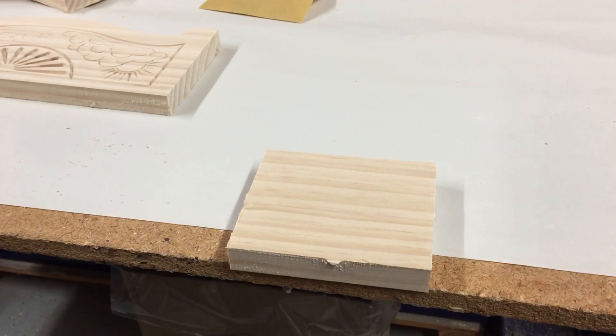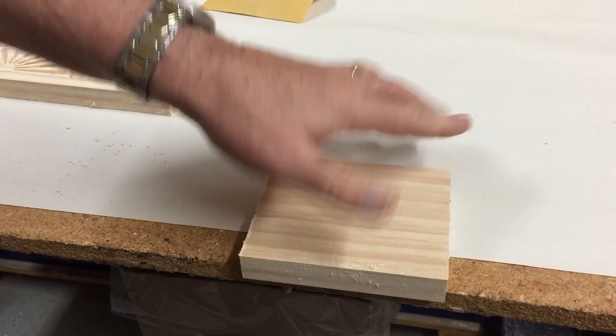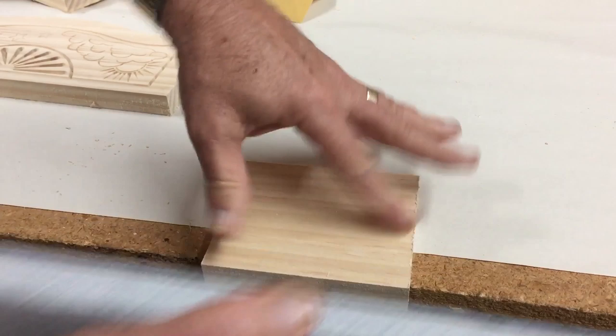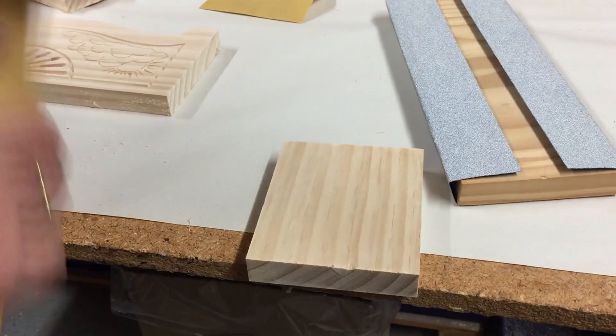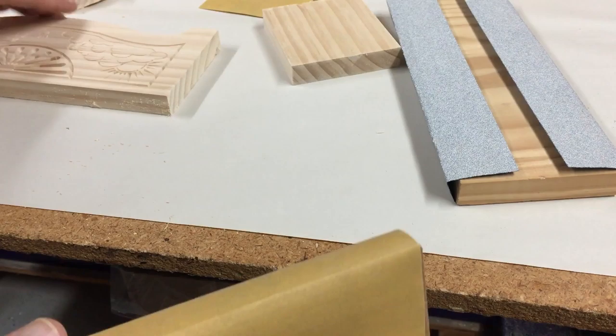Okay, I've got all the parts separated and I just need to remove the tabs. So I've got some 60 grit paper and I just use it very lightly to remove the tabs on the flats like that. Get the bulk of it off and then I'll follow it up with a block of 220. I'll show you that here. That gets rid of the tabs pretty quickly. So I'll go through all the parts and remove the tabs that way.